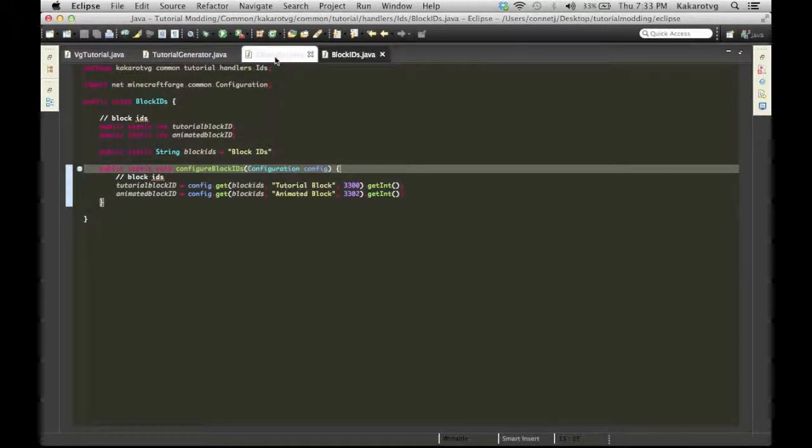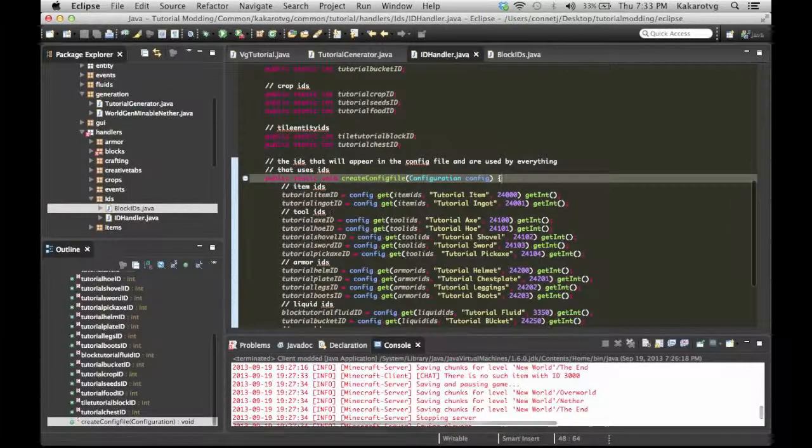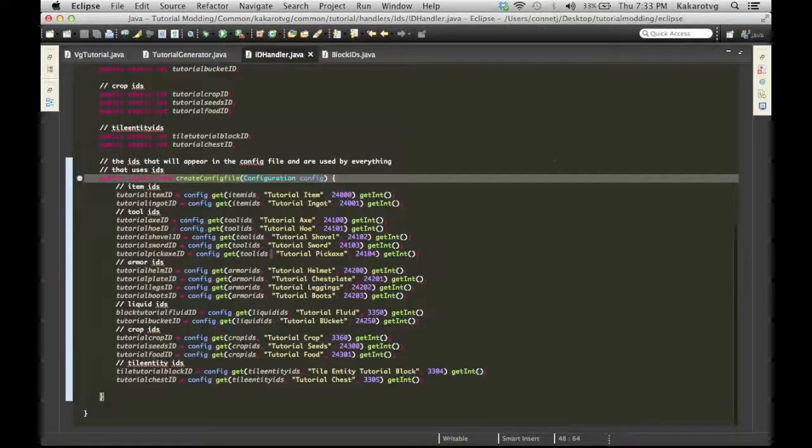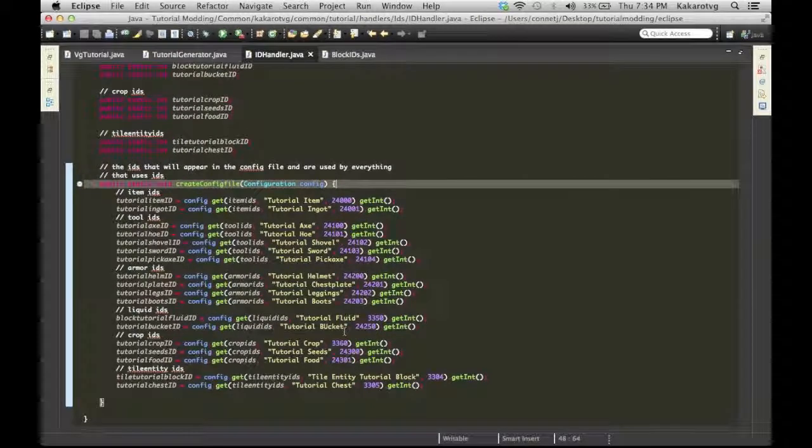Okay, but those aren't the only blocks. Since those aren't the only blocks, and liquids, most of crops, and the tile entities count as blocks, we're going to be putting those IDs in there too.